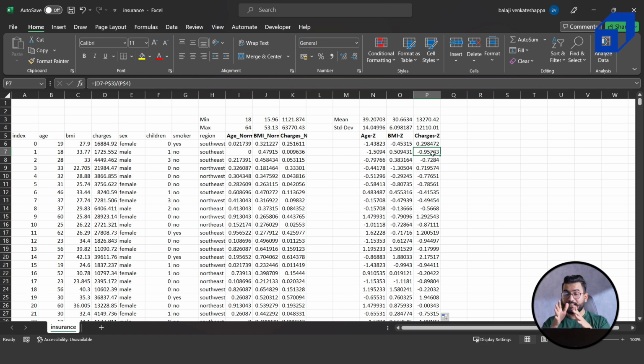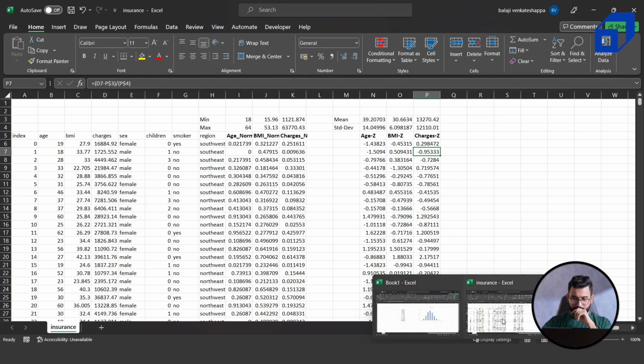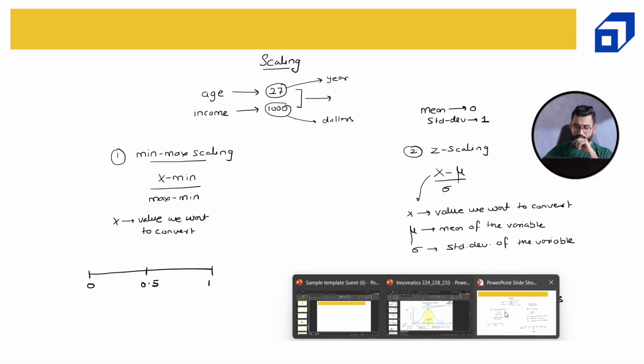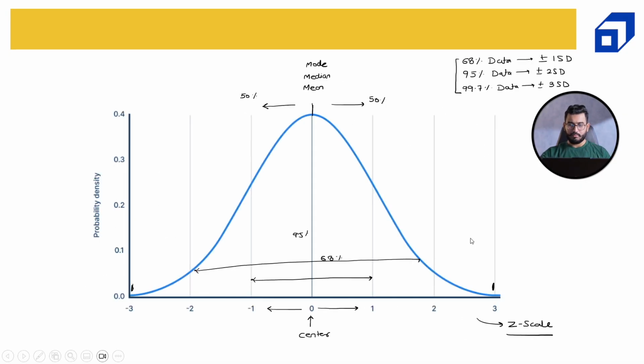Now this is the z-scale which you guys can find out in my standard normal distribution. So if I go back to my standard normal distribution, this is what the z-scale is. So the middle is 0. I have one standard deviation below the mean, one standard deviation above the mean, and so on. Now according to the property of a standard normal distribution, it states that 68% of the data is plus minus 1 standard deviation above or below the mean. 95% data is plus minus 2 standard deviation. 99.7% data is plus minus 3 standard deviation. Let's try to quickly prove it.